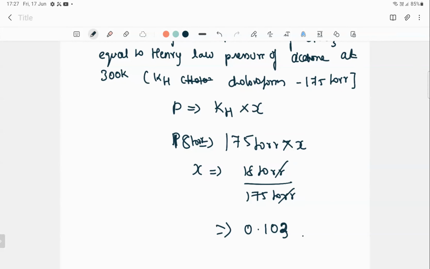No, they won't give it like that. In a question, composition, concentration, quantity, or some other molarity, solubility, whatever it might be, you only need to find the mole fraction. That's why, while teaching mole fraction, I said it has a connection with Henry's law. Clear? They won't give it openly, just find the mole fraction. KH they will disclose openly. This is the KH.